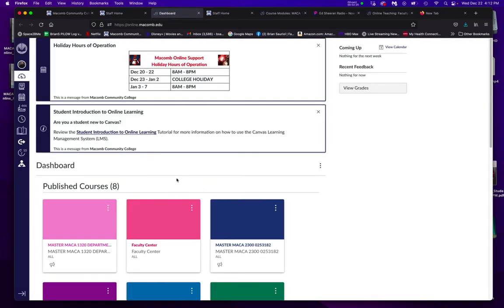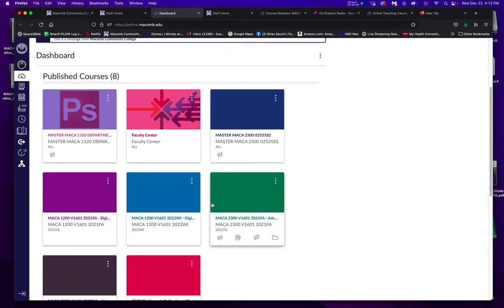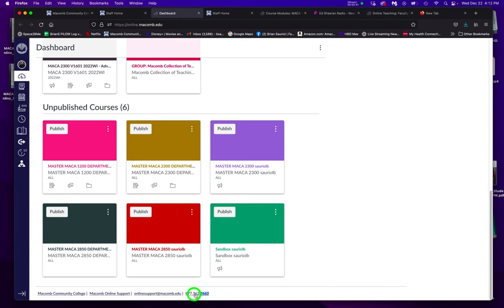So you go into Canvas, and although I have all of these classes here, on the Monday morning that the class starts, if your class does not appear here, there's a number down here. And I know it's really tiny. I'll say it out loud, but you don't have to write it down because I'm going to show you that it's in your syllabus. And I'm going to give you your syllabus before the start of class. And I'll show you where the number is in the syllabus. But let's say that your class doesn't show up in Canvas on Monday. You call this number.